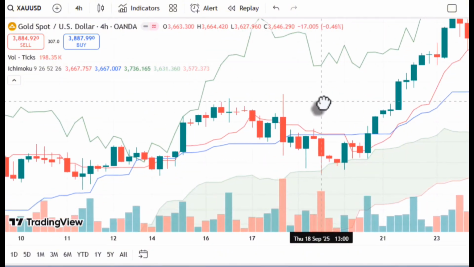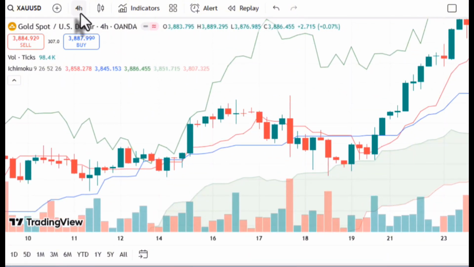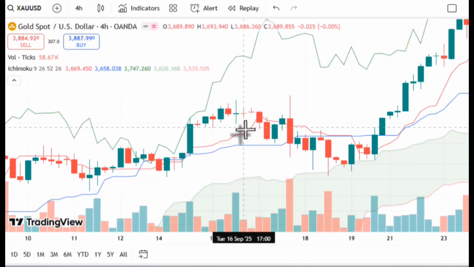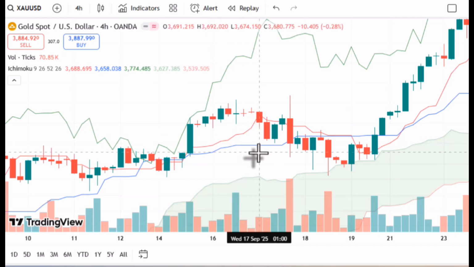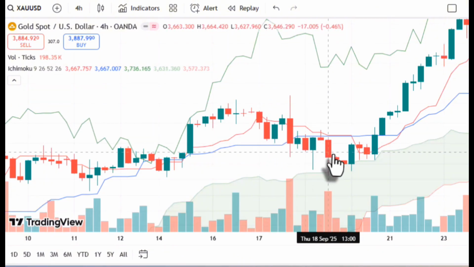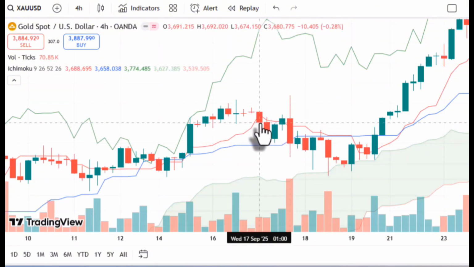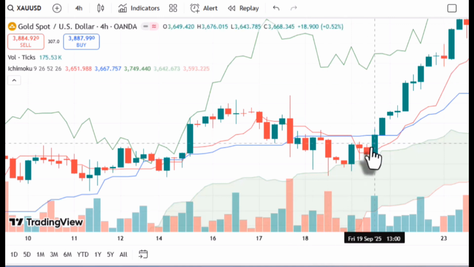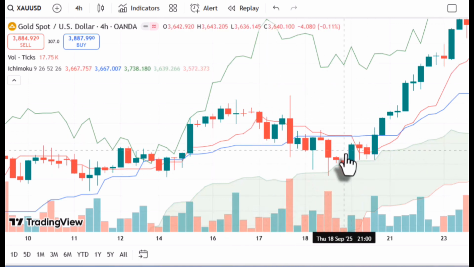So what do we do? Let's say we're trading on a 1-hour time frame. We'll go up to the 4-hour chart to check if the price was previously in an uptrend above the red conversion line, blue baseline, and the Ichimoku Cloud. If the price starts dropping below the conversion line, then below the baseline, and then below the cloud, that's when we enter a sideways market. And in a sideways market, we don't take any trades.